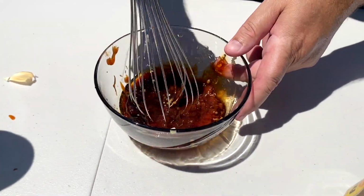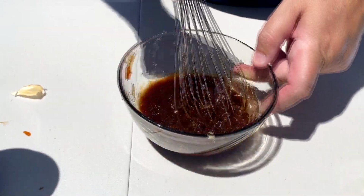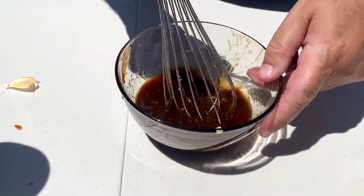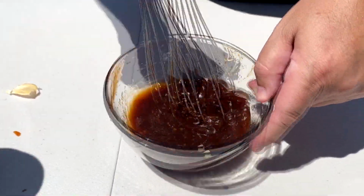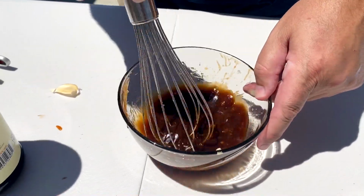This marinade isn't one of those overnight marinades. You don't need to do it overnight. I'd say 20 minutes to a 1/2 hour is fine because it's pretty thick. It's just going to adhere to the chicken. Couple hours would be fine. I mean, if you wanted to do it overnight, you could, but no need. 20, 30 minutes, you're good.